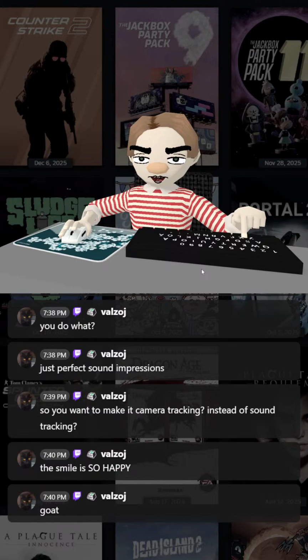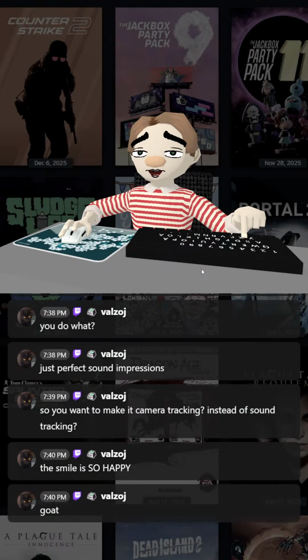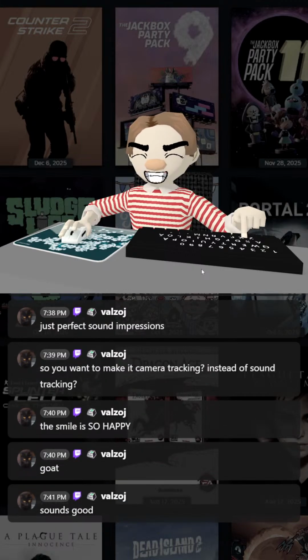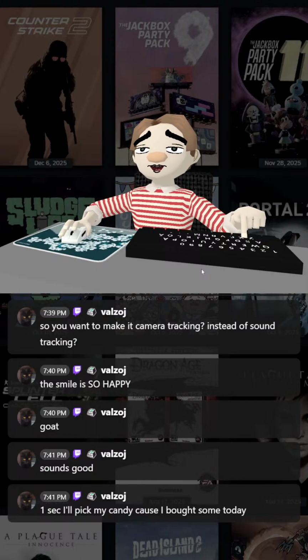The greatest of all time, indeed. And the eyebrows also track. And the eyes blink and I can make them big, but those are manually drawn frames. So they're not dynamic, and I cannot look around with my eyeballs, even though there is tracking for that as well. So I think it will be sick. Also, as you can see, it's a bit inconsistent. So I think it would be sick if it was just better, I guess.